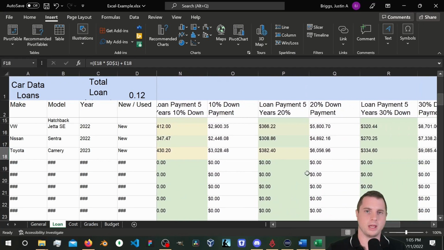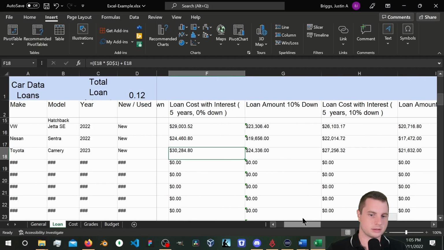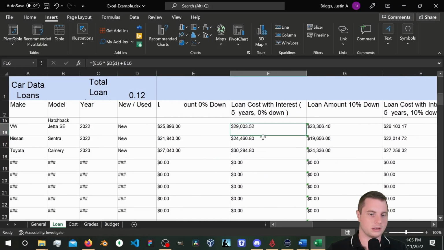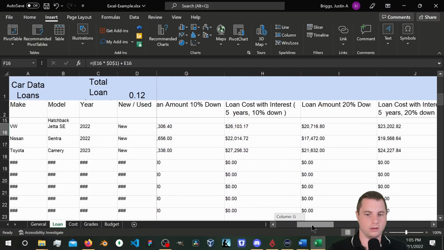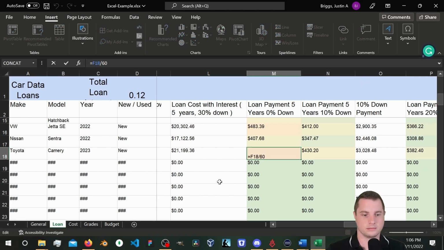Okay, so we have a bunch of information in here. Let's go to one of those conditional formats. Okay, loan payment, 5 years, 0% down. Okay, so how this is calculated for that Camry is over here, F18.